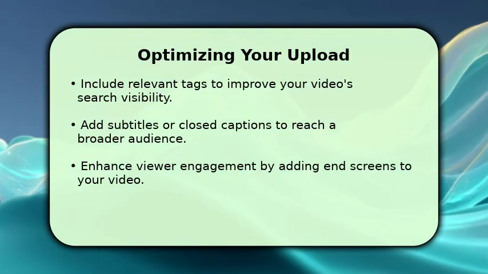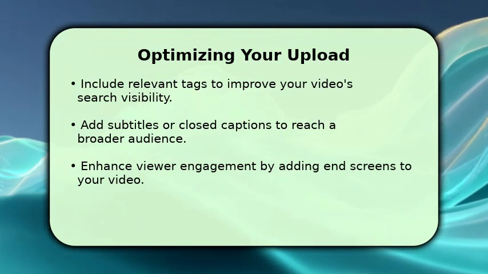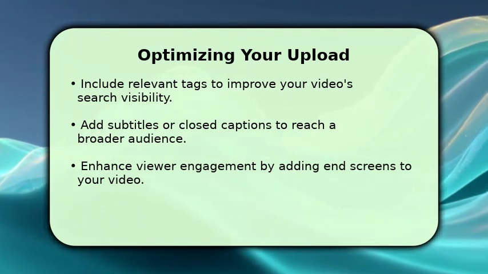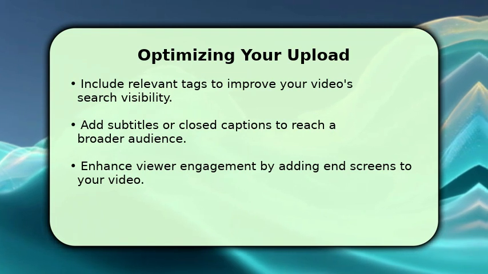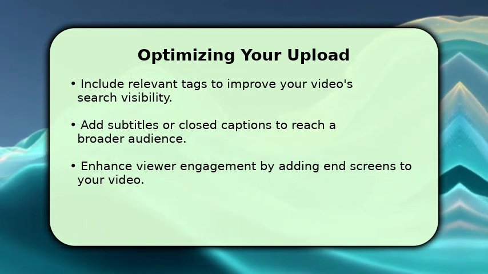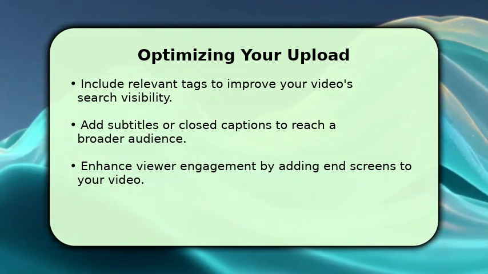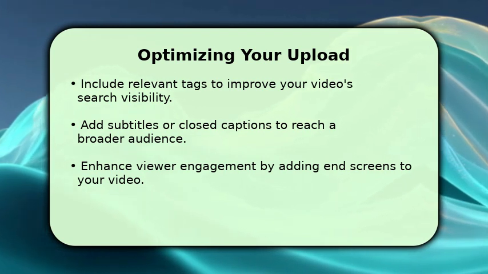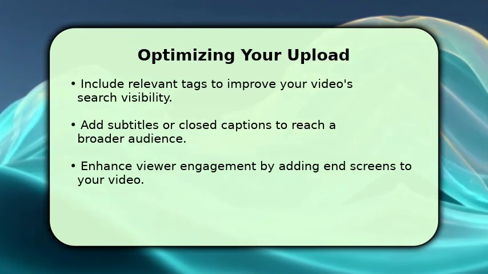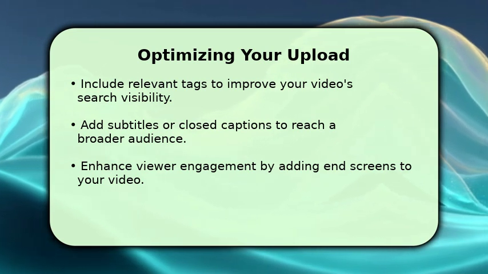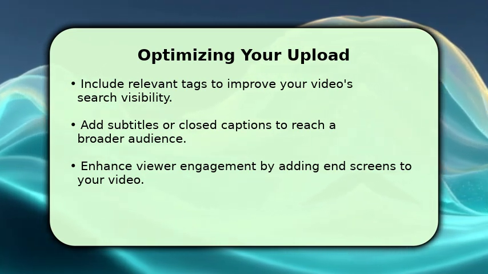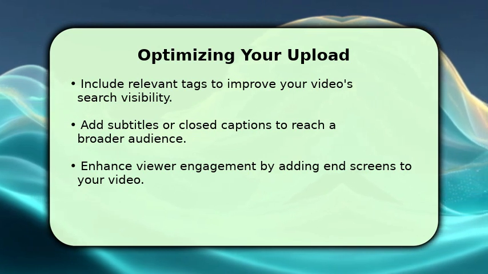To maximize your video's reach and engagement, take advantage of optimization features. Add relevant tags that describe your content, helping viewers find your video through search. Providing subtitles or closed captions is also highly recommended, as it makes your content accessible to a wider audience, including those with hearing impairments or who prefer to watch without sound.